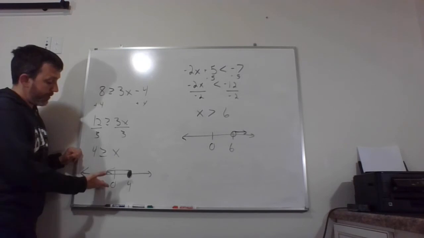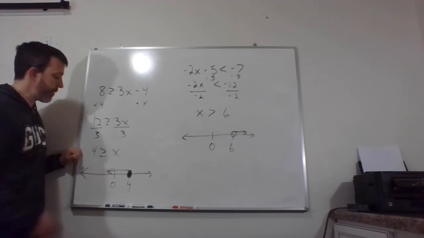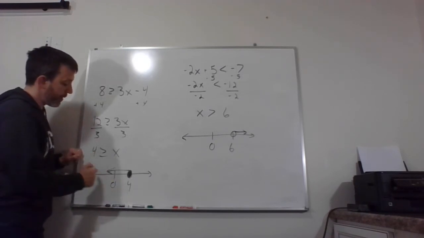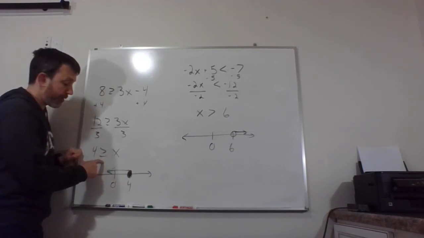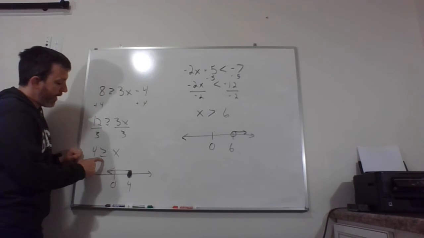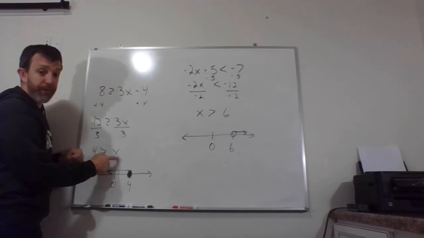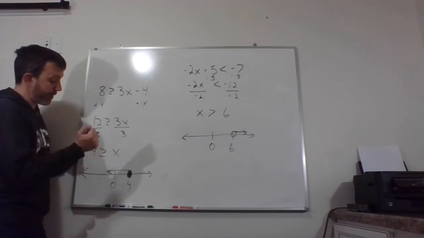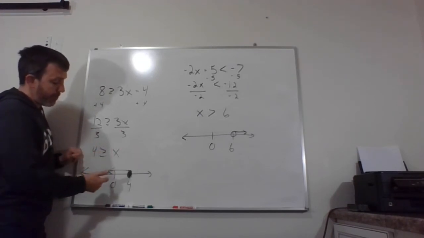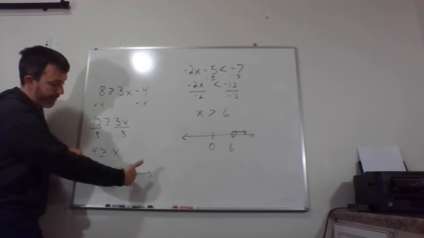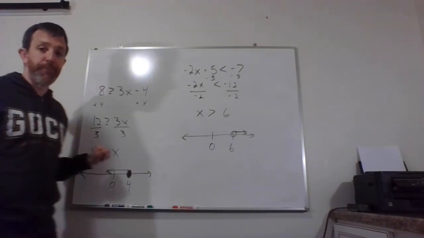You'll see I made a graph out of the solution, so I put 0 and 4 on my number line. I used a solid dot because of the line underneath, which includes the 4. And this time I need 4 to be bigger than whatever x is, so 4 needs to be bigger than something. So I pick a number, I don't know, 2. 4 is certainly bigger than 2. 2's over here on the left, so my arrow goes to the left.